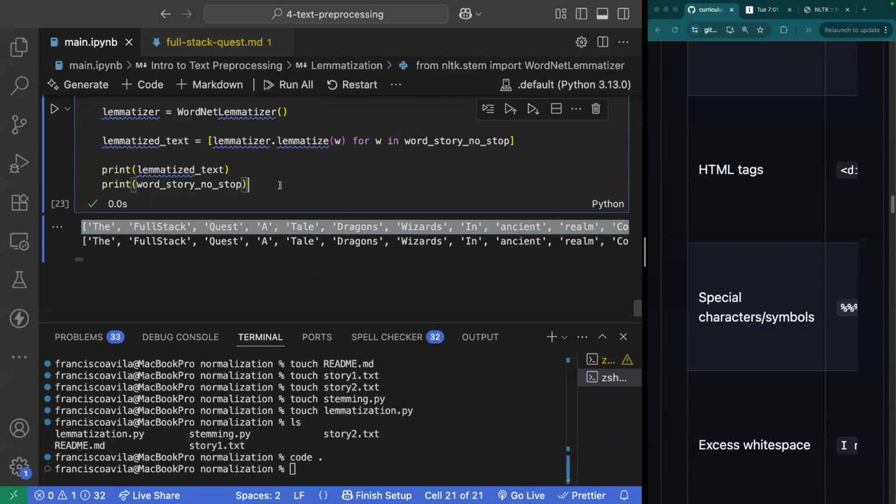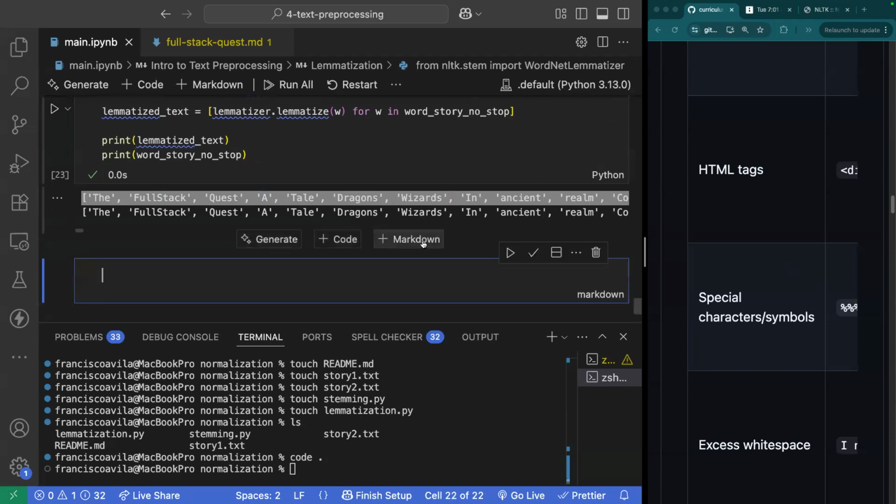Well, how do we fix that? All right, how do I tell this program that this isn't a noun? This actually needs to get tagged with some sort of part of speech portion. So a lemmatizer treats all words as nouns.